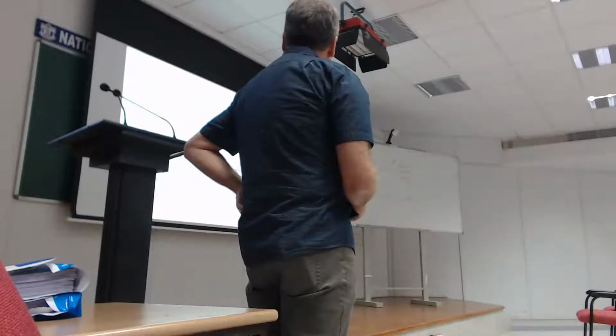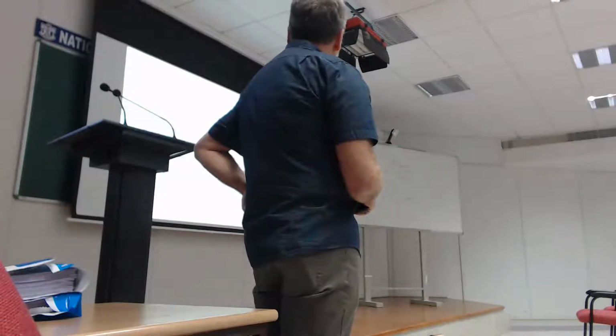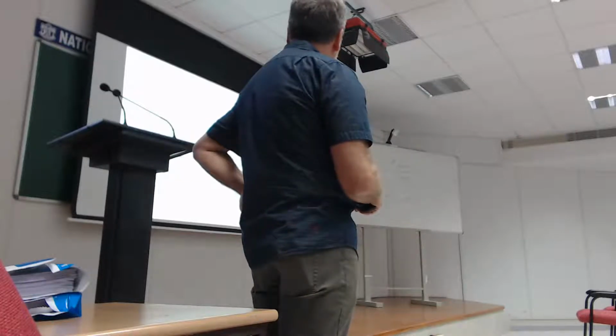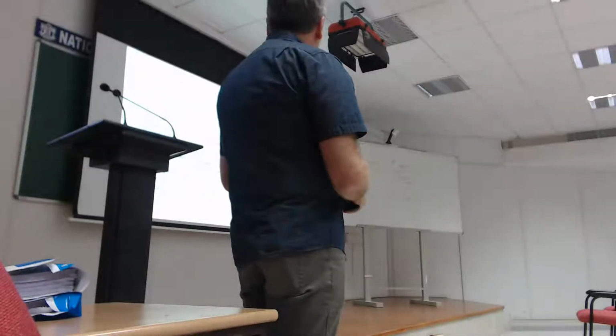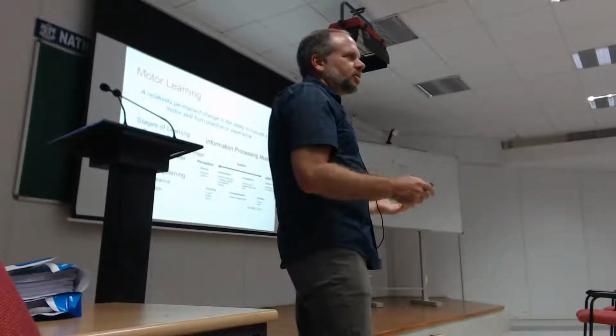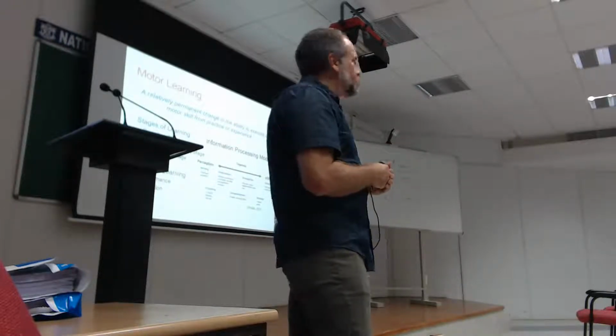So then they also wanted to break down the stages of learning. It's not something that just happens kind of continuously. With each new task, there's a cognitive stage, an associative or a fixation stage, and an autonomous stage. So this is interesting to start using these terms because when we're starting to blend computer science that might encompass machine learning with physiology and that encompasses motor learning, we start to maybe share some terminology as well. So a cognitive stage is where you have been instructed about how to do the task, and now you think about doing the task, and you're kind of incorporating what you already know with what you've been told about what you should be doing.